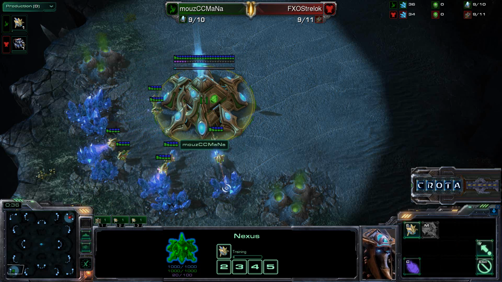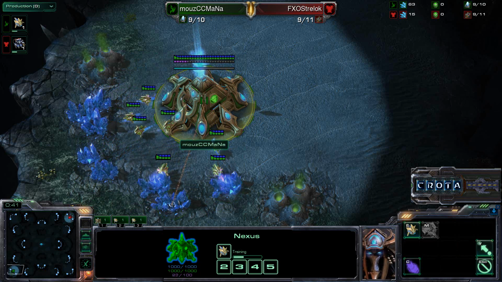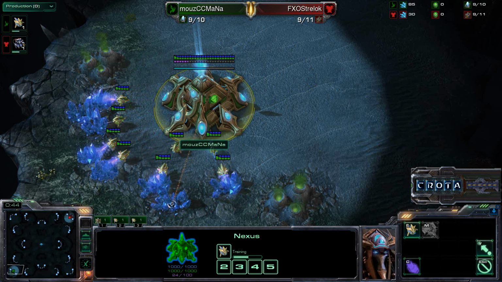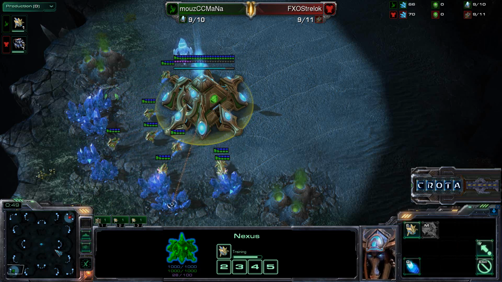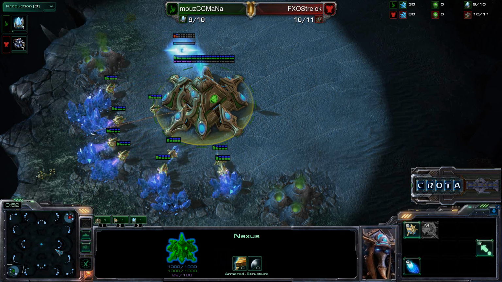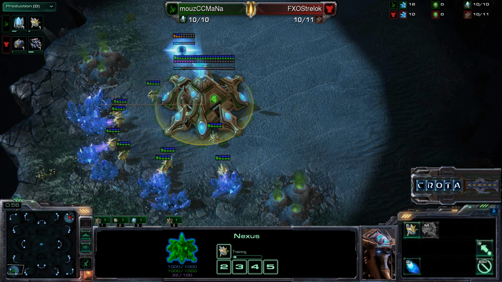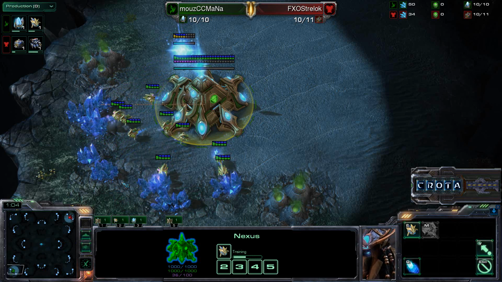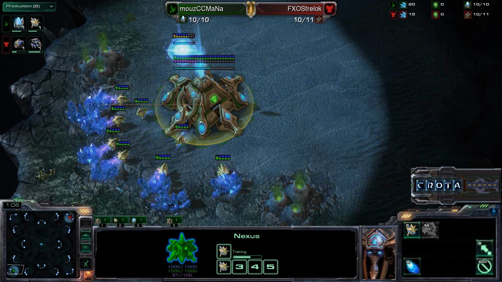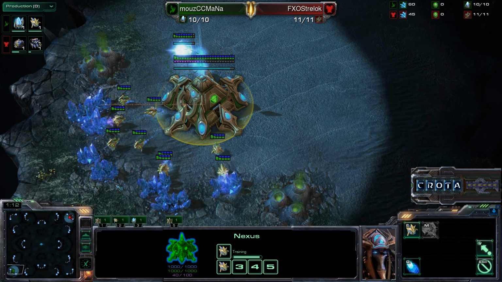Game 2, after a Game 1 very effective split marine push up the double ramps on Ohana. Mana tried to go for a little bit more of an economic game, trying to get to a third base. Strelok never let that happen and really punished Mana for it. Mana, perhaps actually, if he had gotten extended thermal lance range, may have actually been in a much better situation.